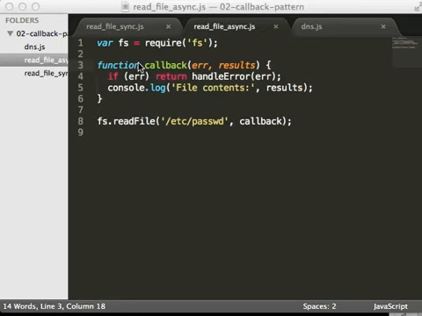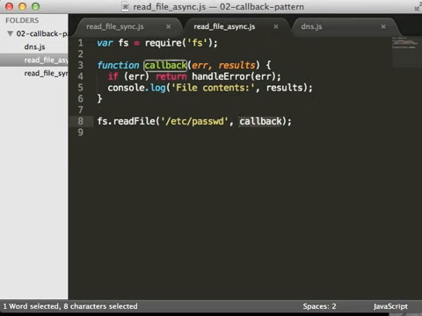The asynchronous version of this will then be to declare a function that will be invoked once the operation is complete. You pass in the function that you want to get invoked, and later, when the readFile is done, your callback function will be invoked.